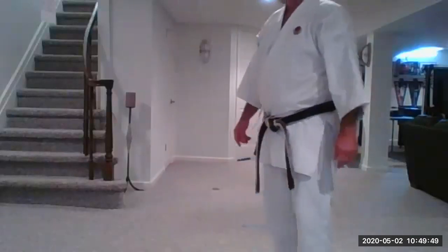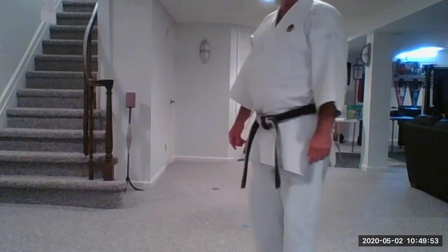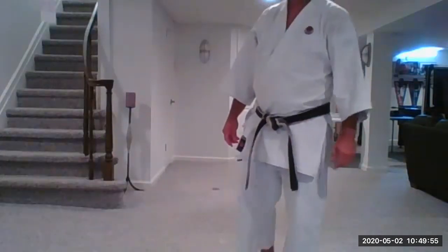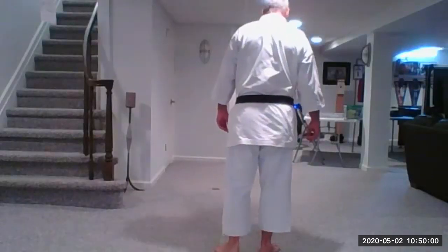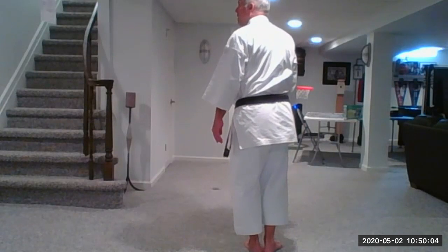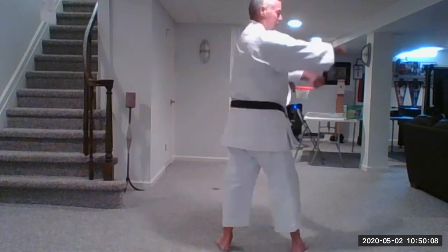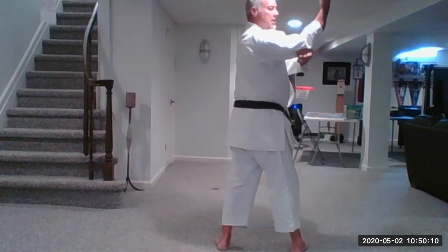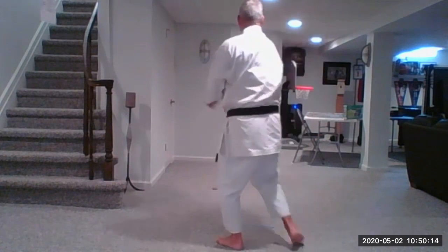Okay, so Gojushiho Sho is the first one. It's 54 steps. Okay. All right. Well, let's see. Do I need to go any direction? Okay, we're good. All right, stepping out with your right leg. We're going to end up in a position like this, supported middle block, but underneath the elbow. Ichi.